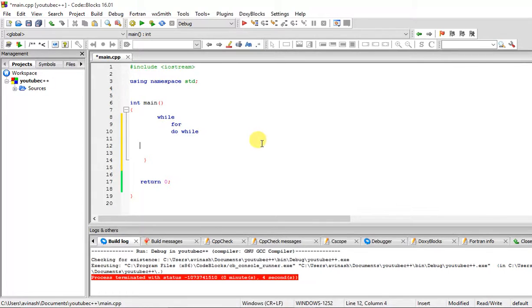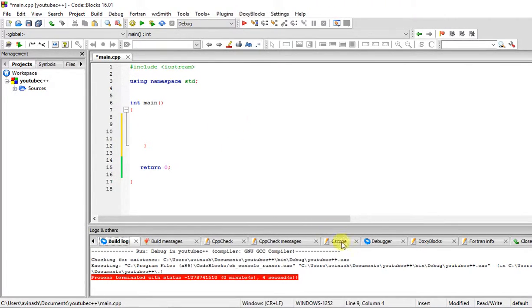The basic idea behind all these loops is similar, that they provide the looping work. These two are implemented the same, and their syntax is different but the implementation is the same, and this one works a bit differently from these two. There is also one more loop that you might have heard of, the for each loop. But before talking about any of the loops, I just want to tell you what a loop basically is.